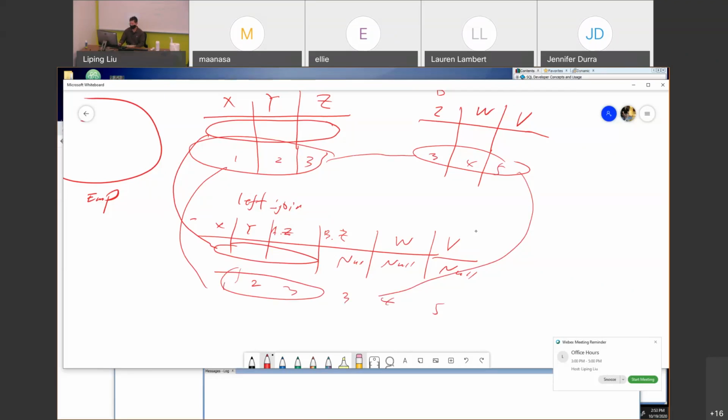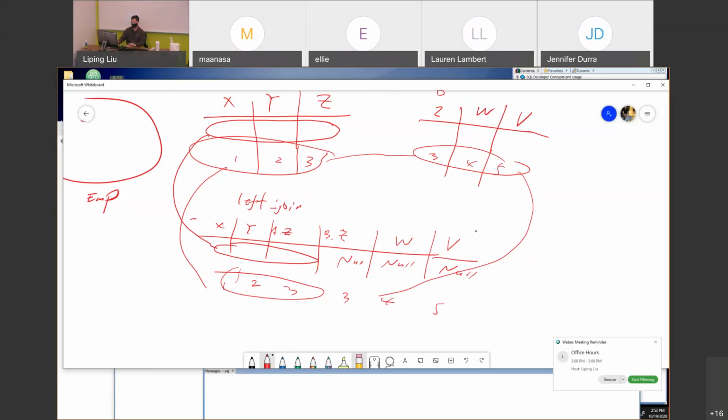Okay, so this is a left join. Basically, all the rows from the left table will be retrieved, and along with that, from table B, if there are any matching rows, those matching rows will be listed along with the rows they match. If there are no matching rows, then this will be left empty.